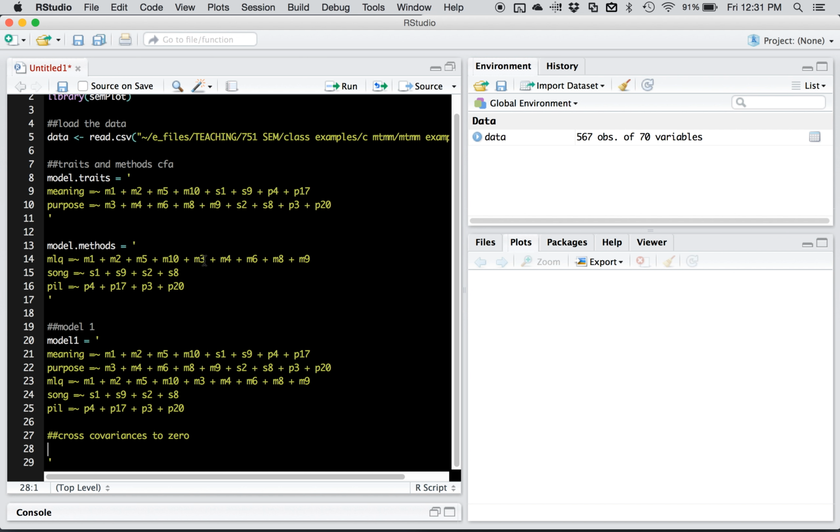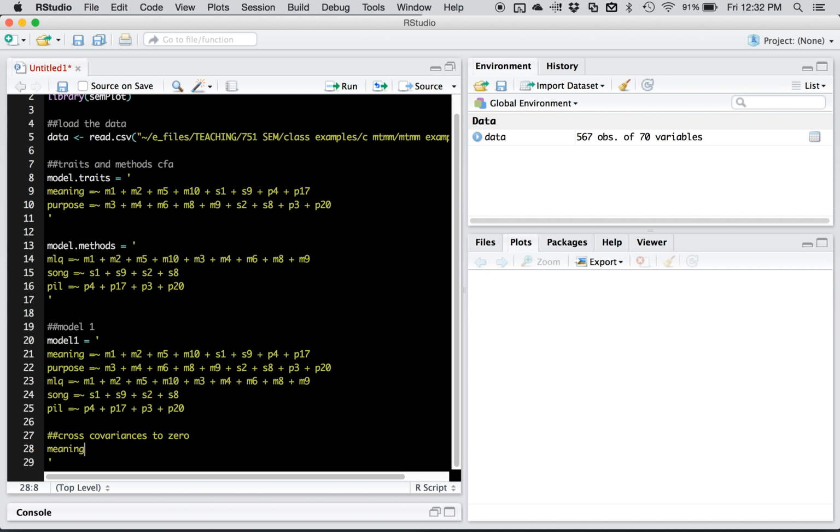So in lavaan, what you do is you just set them all to 0. You don't want to use orthogonal equals true in the structural equation model line, because that will set everything to 0 and you can't turn them back on, because I tried that. So what you do is you just set the specific ones you want to 0.